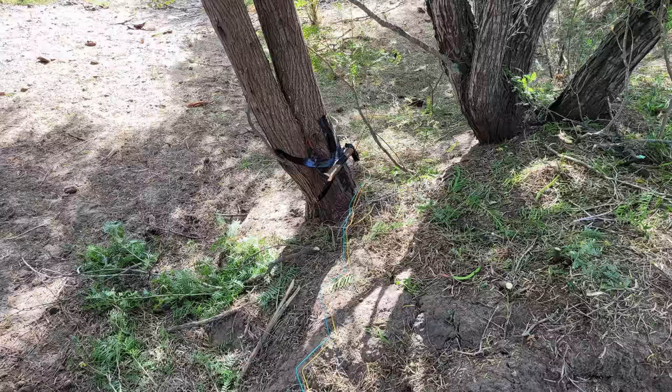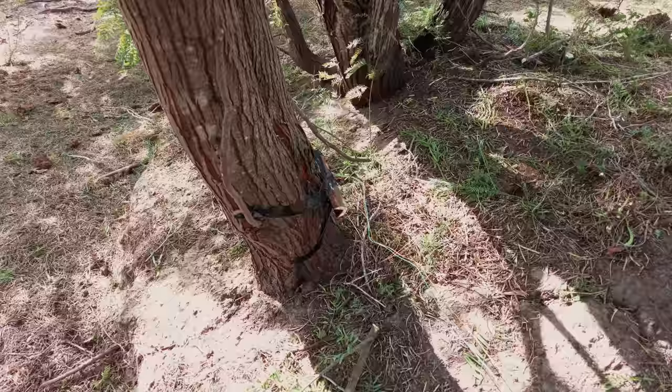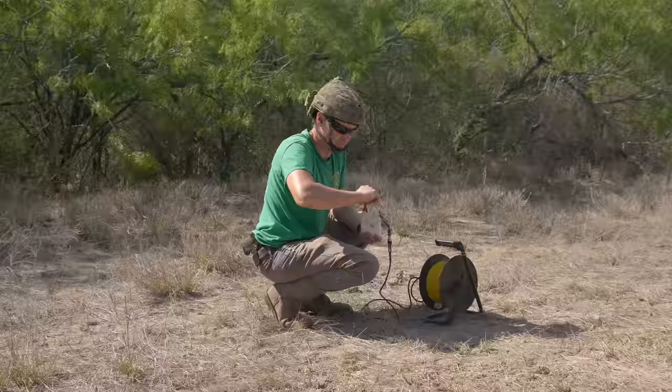We attach the shaped charge near the base of the tree so it will shear it off nicely and we can poison the root system. Let's see how well it does. All right, so we'll see how that linear shaped charge goes.